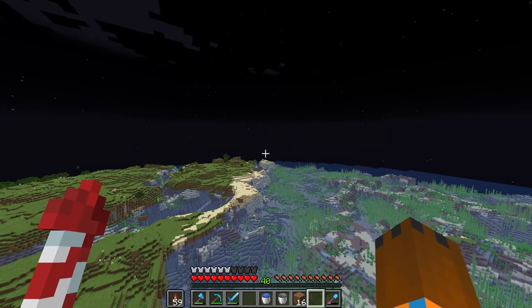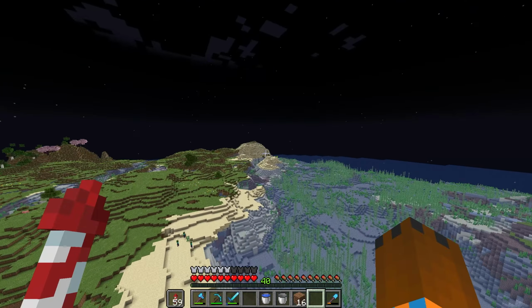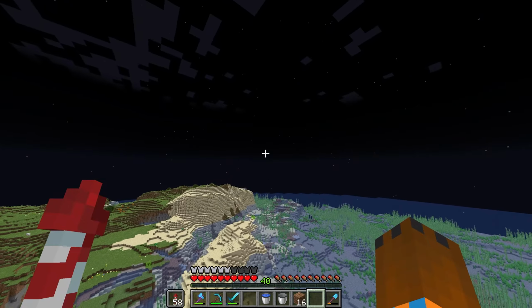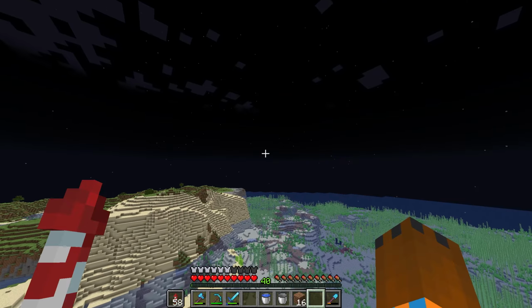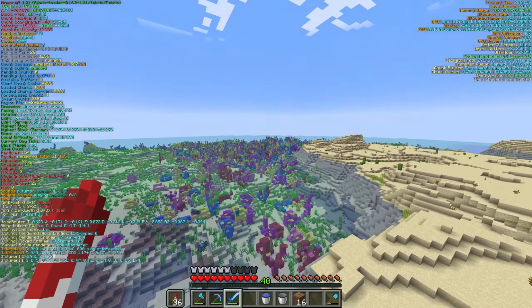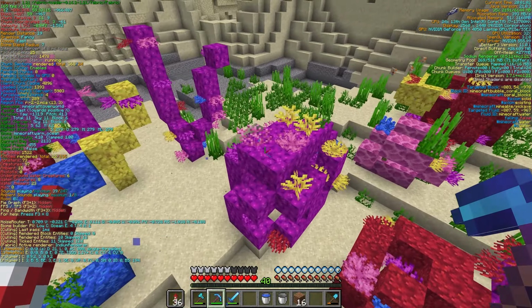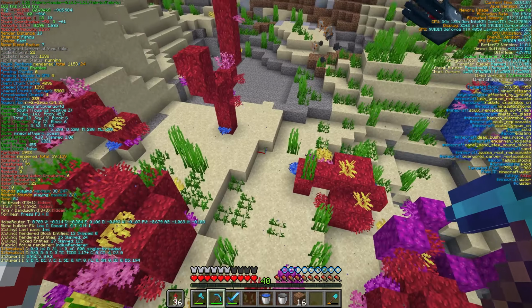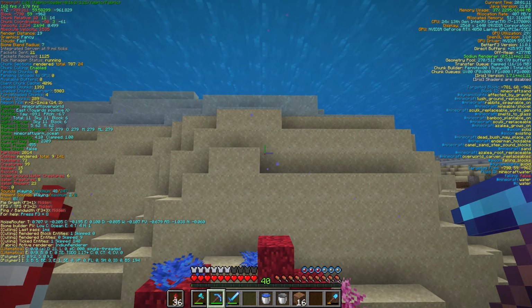But the past like 5,000 blocks has just been jungle. We did find a weird bit of mangrove there, but that's the first bit of that we found. But now I'm gonna skip to where I found the, you know what I'm talking about. Bingo, there it is. So let's take about a stack, and good thing is a lot of this is varied, so our little pathway is gonna look pretty different. Some of this would probably work, but let's make some doors first so I don't drown.